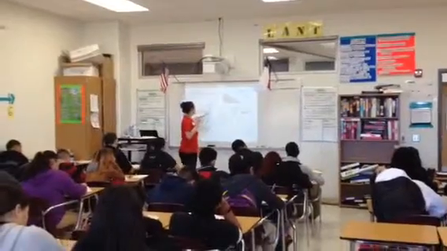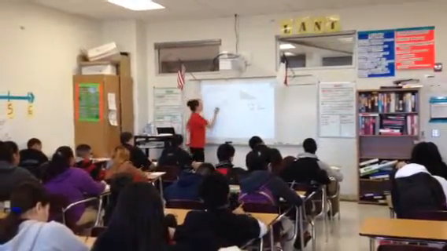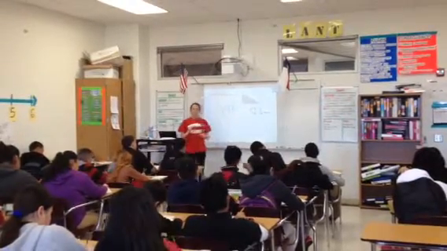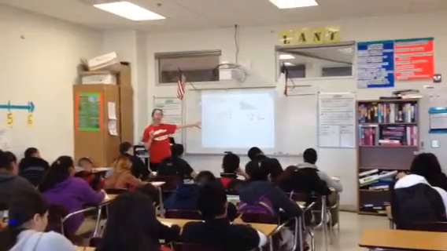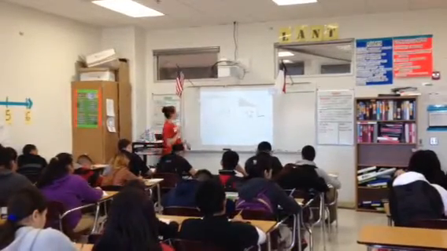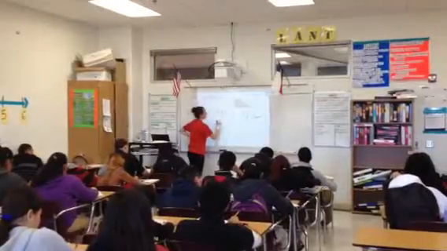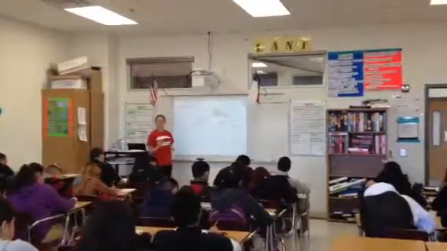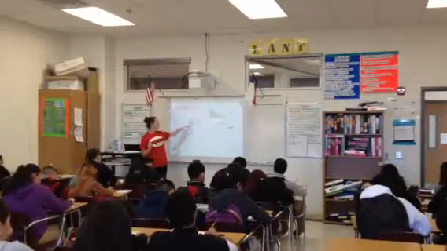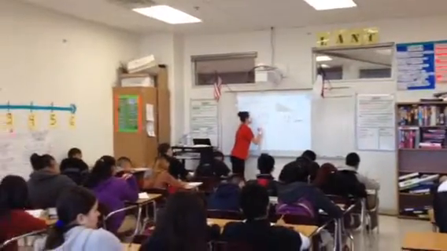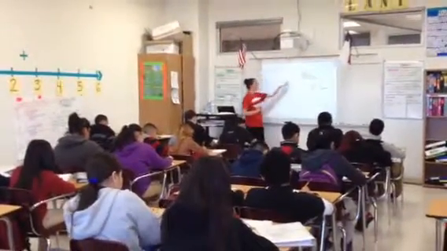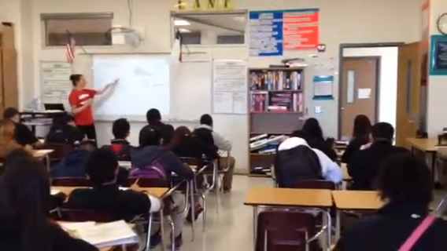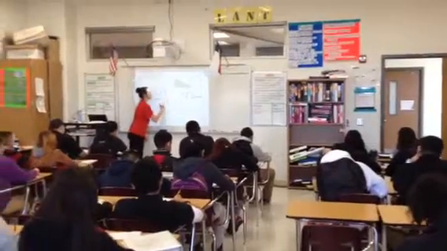Now, does it matter which one we choose for A and B? No. So let's just choose A as 3 and B as 4. Now, to determine if this is a right triangle, we can plug it in this formula. So we have A squared plus B squared equals C squared. So we're going to go ahead and write the formula. Now we're going to fill in what we know. A is 3, so we're going to put 3 squared, plus B is 4, so we'll put 4 squared, equals C, which is 5 squared.